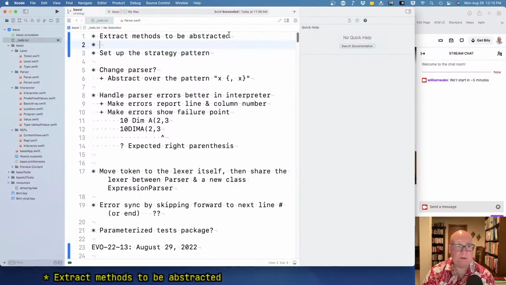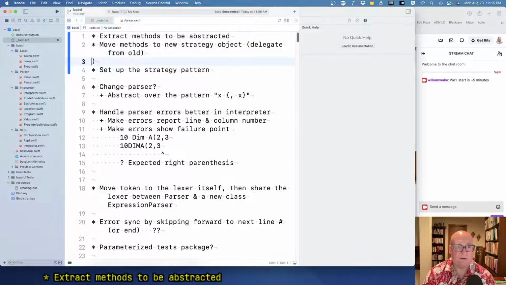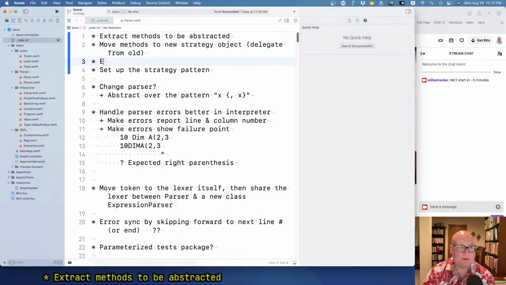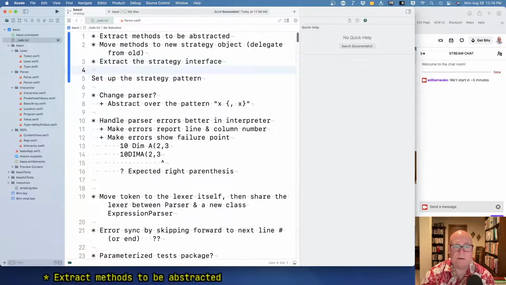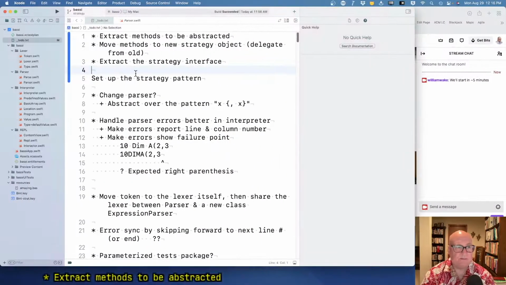Move methods to a new strategy object and delegate from old. Extract the strategy interface. And okay. And then we need to set up the parameterized method to plug it in.